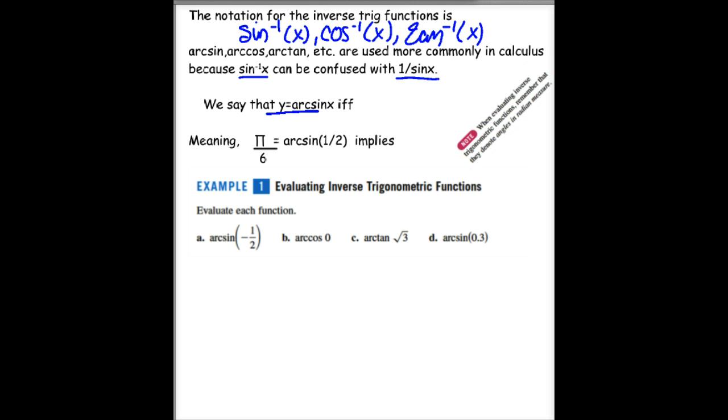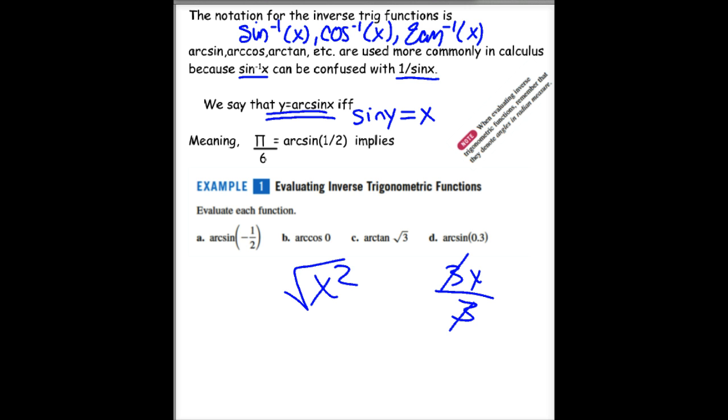When we say that y equals arc sine of x, really what that means is that the sine of y is equal to x. You might say, I don't get that. So let's go kind of back to the first pair of inverse functions you ever learned. If you take x and add 2 and subtract 2, you're right back to x, right? Then the second set we ever learned was multiplication and division. If you take x and you multiply it by 3 and then divide by 3, you're right back to x. They're called inverse operations. Then we learned that if you take x and you square it and you square root it, you're right back to x.